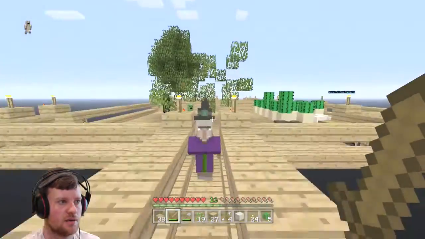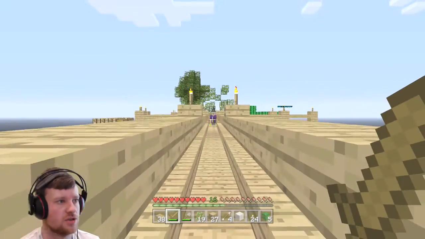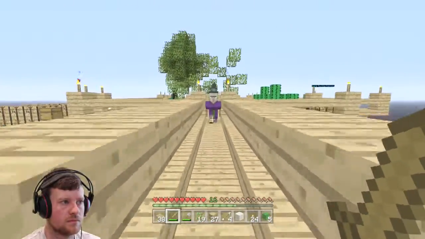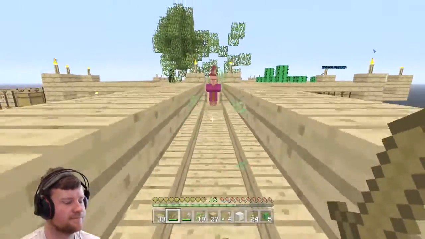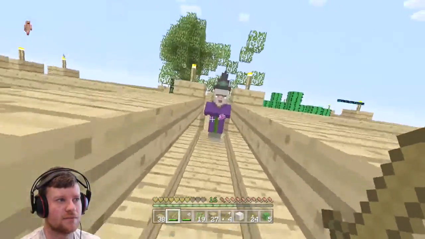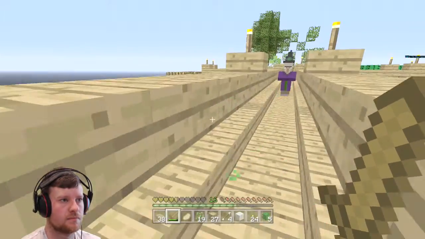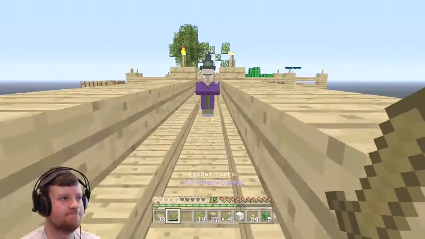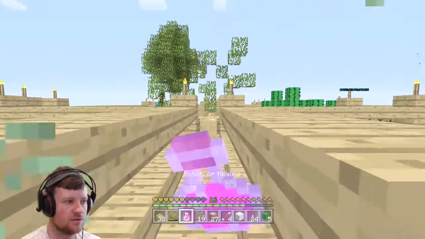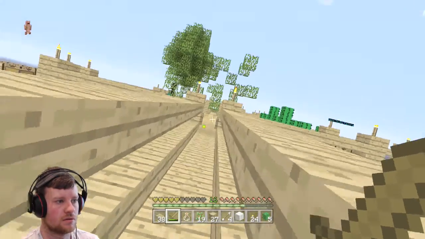Come on, witchy. Poison me then. Ah, made me invisible, no? No, slowness. Very strange. Well. Poison me. She poisoned herself, idiot. Stop drinking health potions. Finally. What's that? Instant health? All right. Where's this creeper?